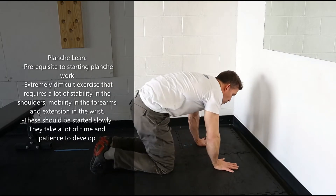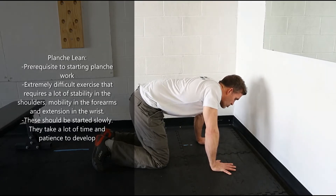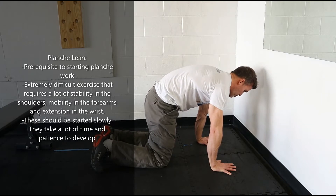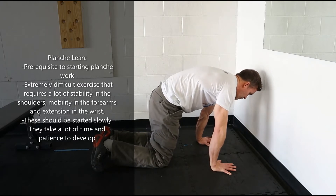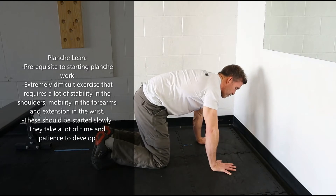You want to start this out easy until you know what kind of range you have. From a push-up position you're actually going to go into a protraction of the shoulders. What we want to do is we want to try to almost turn our elbow pits forward, keep our shoulders down, but then also push them forward and our thoracic spine up. We're going to almost build this hollow body. And then from push-up we're going to slowly lean our head out in front as far as we can, lightly touch our head to the wall. It's like a spotting type mechanism and we'll hold it for a desired count and then come out of it.